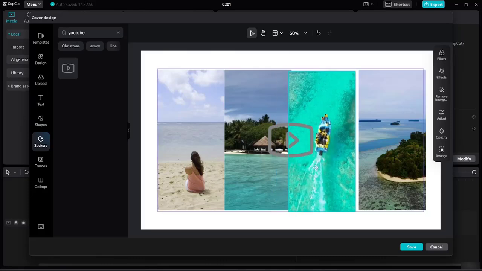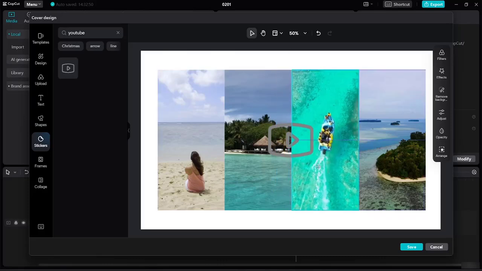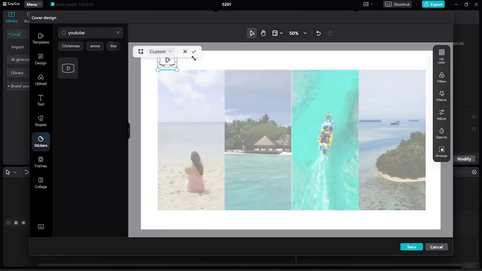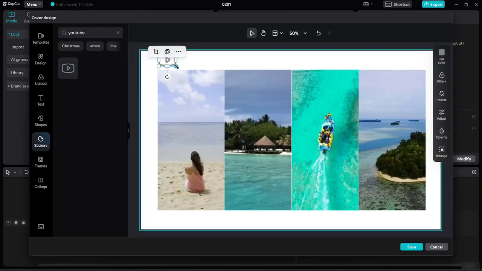Okay, so let me just place it right over here, and now what I want to do is let's just select this part and let's just decrease the size a little bit and let's try to move it up here in one corner. Okay, so let's just move it up here in one corner. And if you do want to decrease the size a little bit, you guys can come here and decrease the size accordingly.